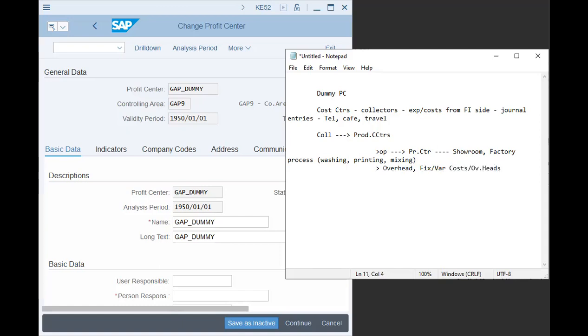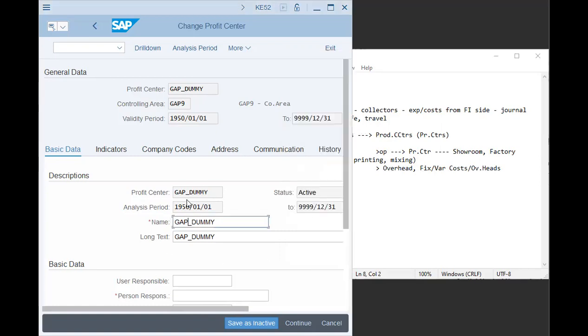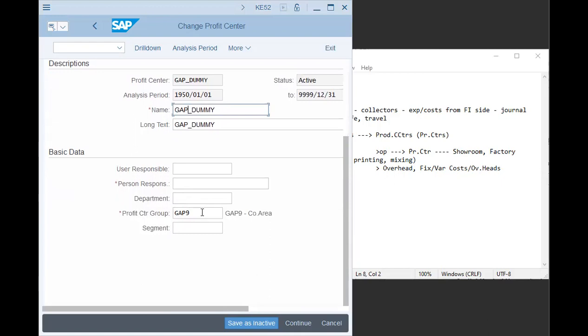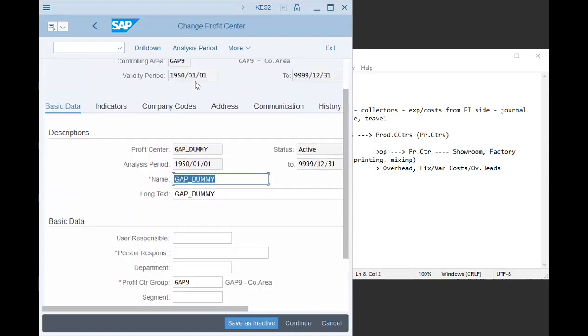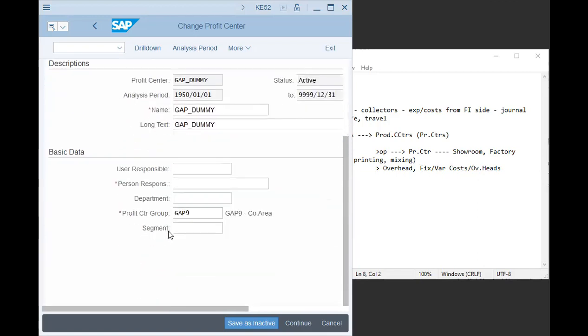Since these production cost centers have profit centers, collector cost centers don't have any profit center. So how do we see this? We see this from here, when we are making a dummy profit center.